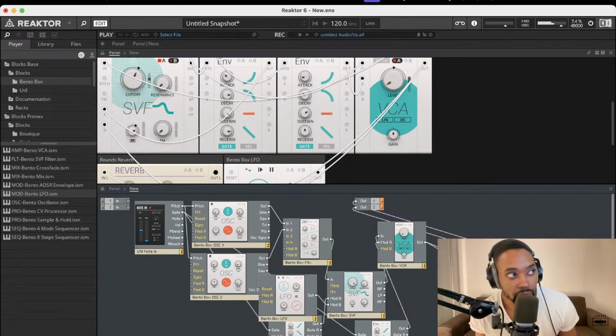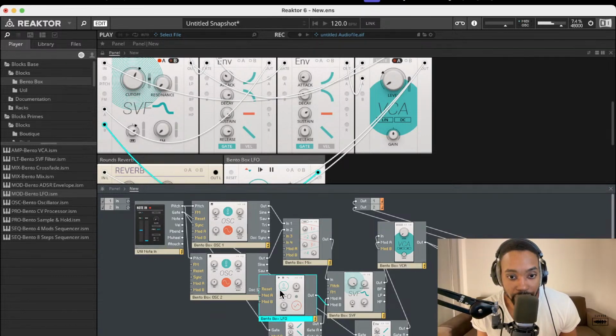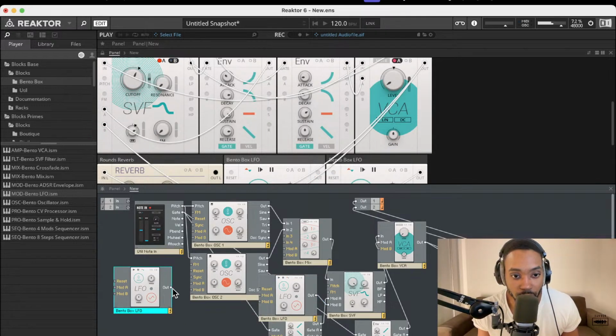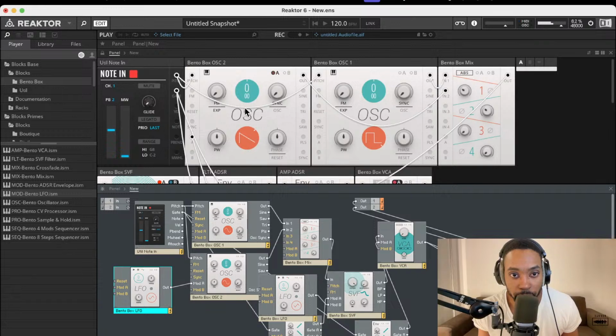Okay, so that's sounding pretty good. So we made it a little more expressive by adding in the LFO for our oscillator. We can actually add another one to our pitch to make it more exciting. I'm gonna add one into one of our oscillators just for example. We can add it into our pitch and really make it a little more crazy.